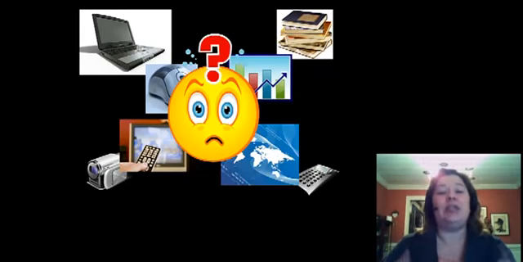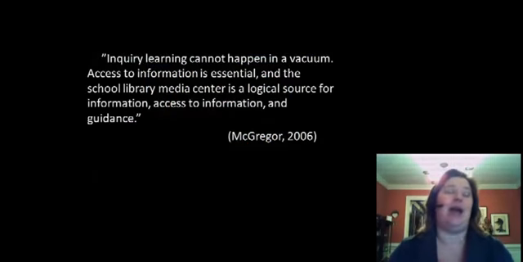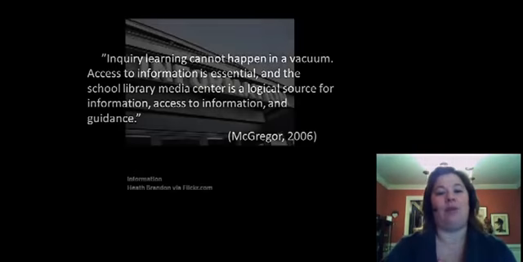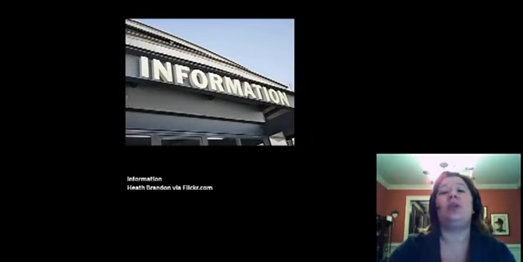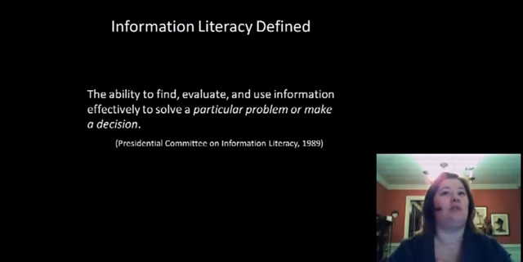So we need to be able to teach them the information literacy skills in a way that's truly meaningful for them. And inquiry learning cannot happen in a vacuum. Information is essential, and access to information is essential. The School Library Media Center is the logical source for information, access to information, and guidance. So perhaps we need to rethink the way we deal with a library. We're not really a library. We're an information center. We're the first place that you want to go to get the information that you need. If a student has a question, the first thing that they should think of is, I can get that information at the library.